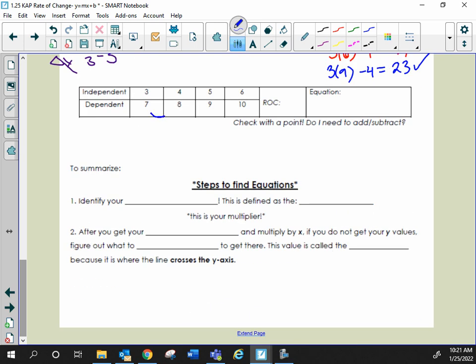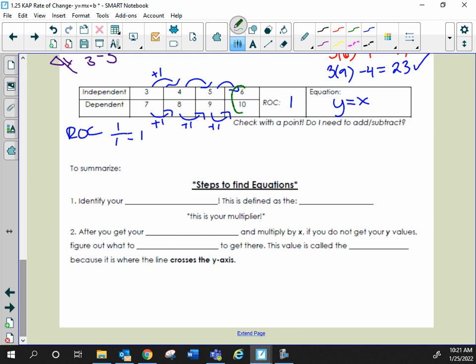Finding that rate of change, what do we see? Plus 1. Great. Okay, over here, what do we see? Plus 1. Uh-oh, what's my rate of change going to be? 1. 1 over 1, which is what? 1. Does that do anything? No. Okay, so in my mind, I'm already thinking I'm going to need to add or subtract. Let's see what we need to add or subtract. Because right now, it's the same thing as saying 1x, which doesn't really change anything.